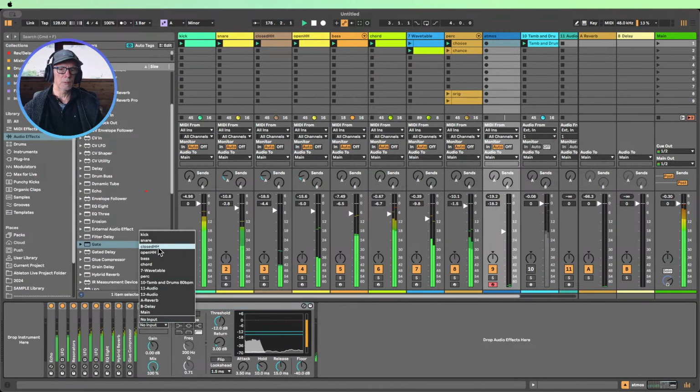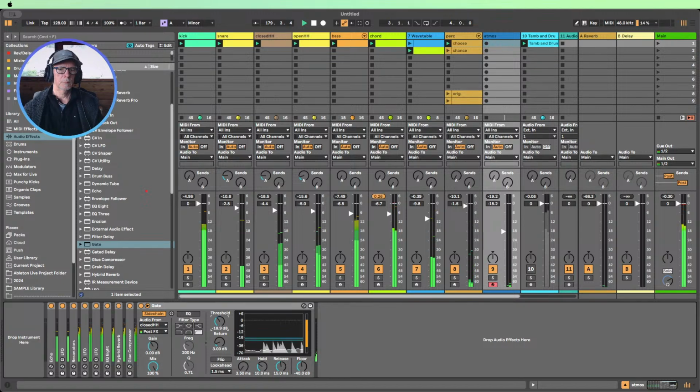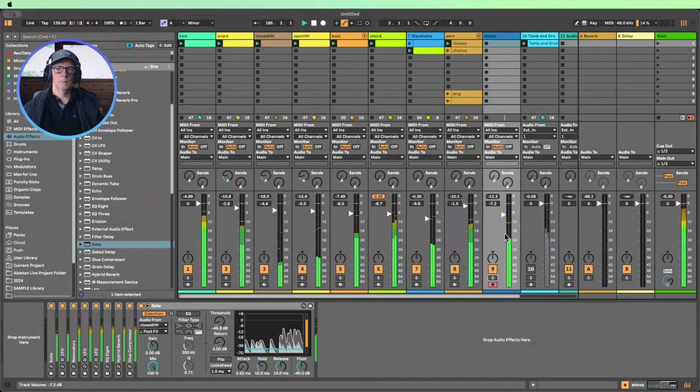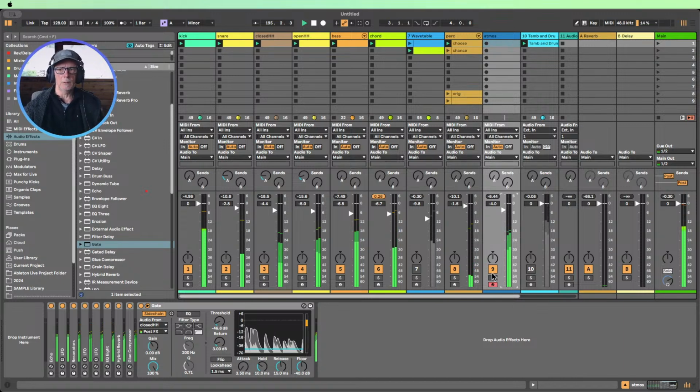Just sidechain it to the closed hi-hat. Right, so you could get a really nice kind of groovy layer to that atmosphere as well if you wish, so just taking it a completely different direction.